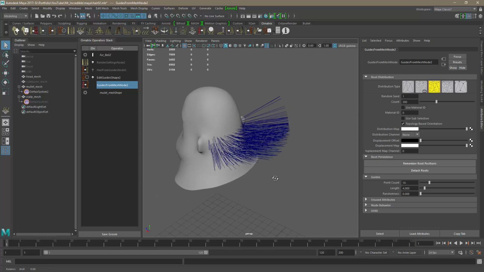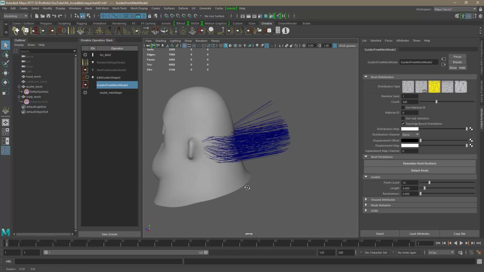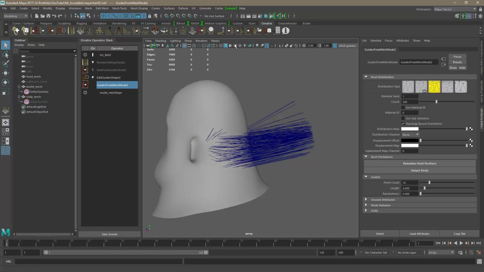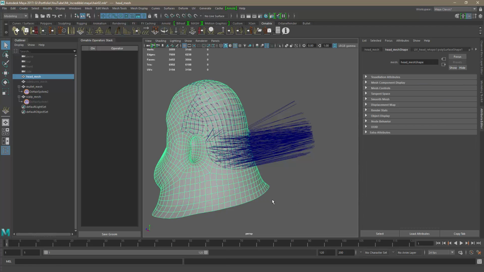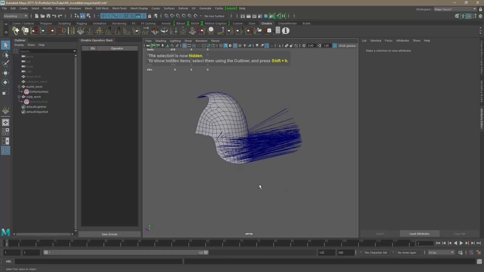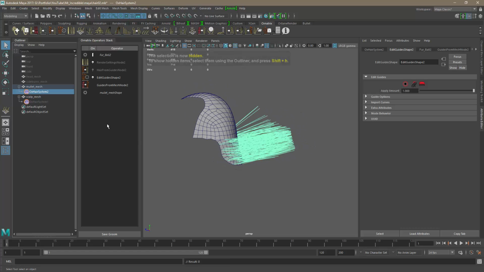And so again, I'm going to activate, so let's hide for one second my head mesh. So I'm going to press Ctrl H to hide my mesh, and let's go back here.